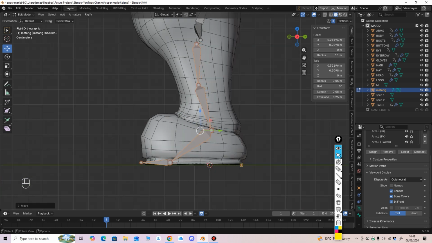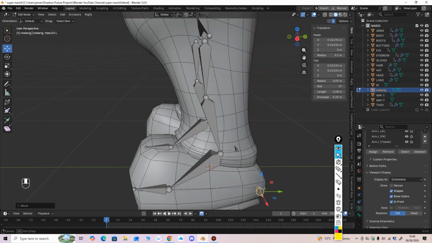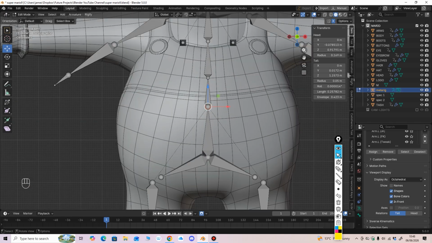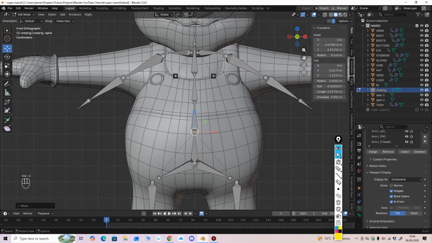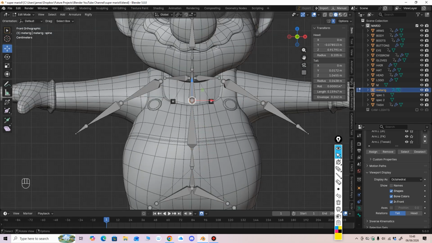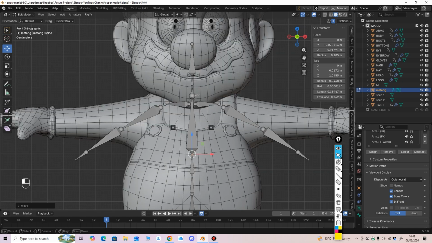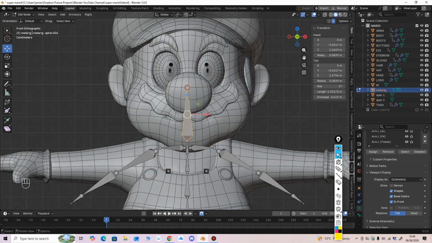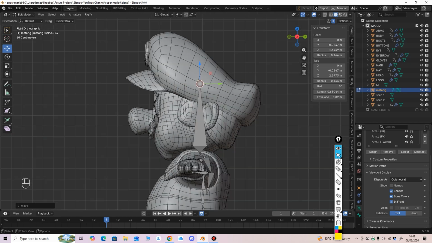You can move there. I could have stayed there, the foot roll. And what else we got? Then we got our spine stuff here. I'll just move this around. I believe the spine 6 is the head. Yep, spine 6 is your head.